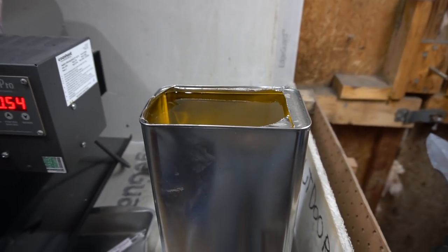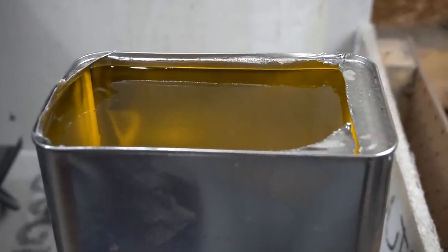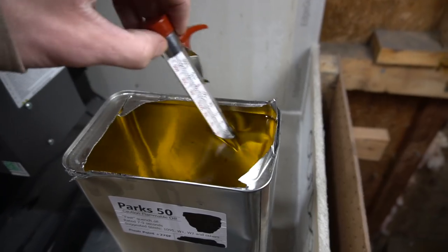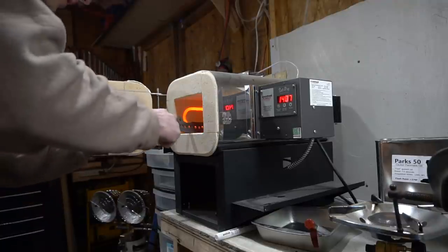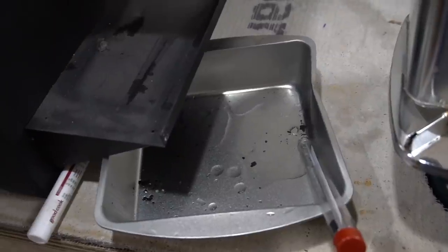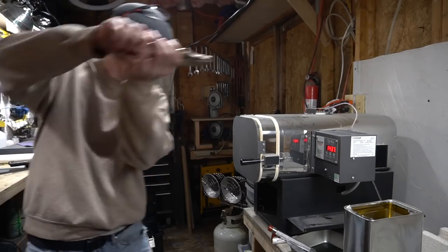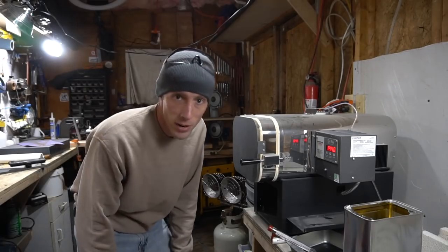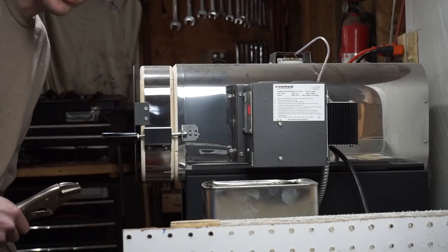Just preheating the oil here. This is kind of sketchy. Hopefully I got enough room there for the blade to go in without the oil overflowing. That was awkward. All right, only lost about 100 degrees there. Let it be said, a dollar store bake pan isn't just for baking bread. Gotta practice here. This is where I failed last time. 1475, we can quench it whenever we want.